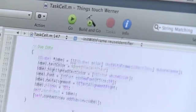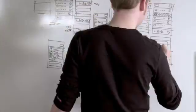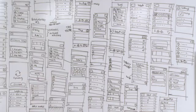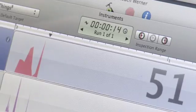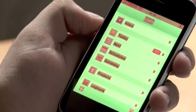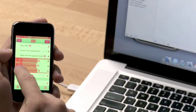Once you release the application, you really have to listen to your users. When we released the 1.0 of Things for the iPhone, they told us that entering tasks is not quick enough. So we went back to the drawing board to debug core animation performance. One of our favorite ways is to turn on color blended layers inside Instruments. On the device you can actually see in green all the areas which are not blended and in red the ones which are. So the less red your application is, the faster it performs.